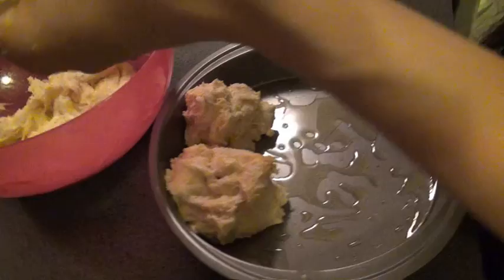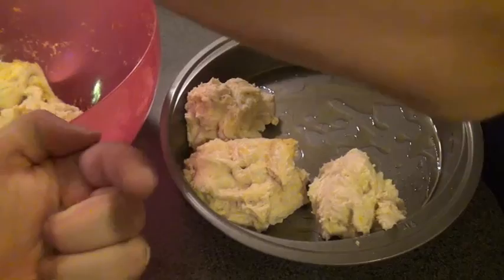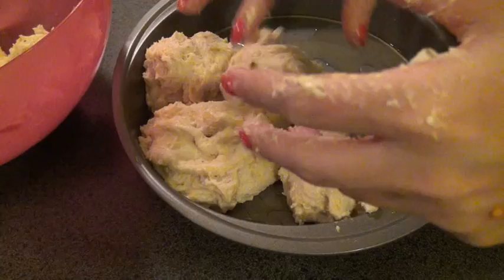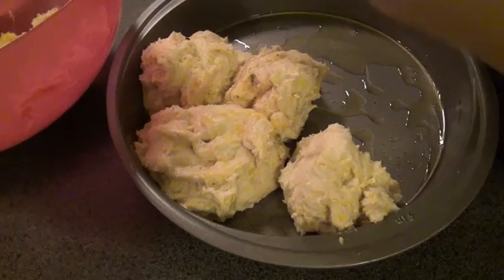I didn't need no fancy smancy bread maker. I used my hands and my little budget egg beater. I swear to heck that egg beater is probably as old as me. I think it was my grandma's egg beater. It's a really old egg beater. Your grandma? Your collection of all her stuff?